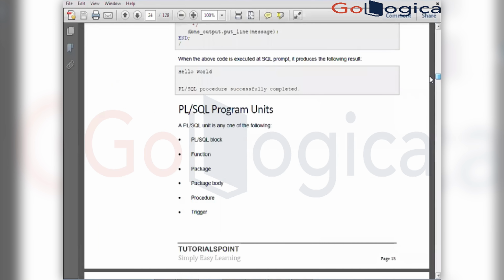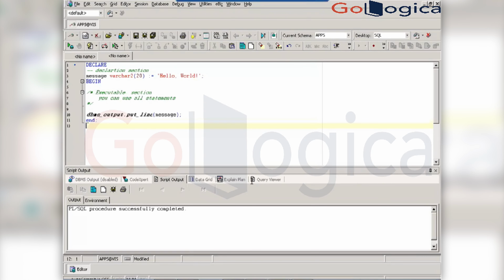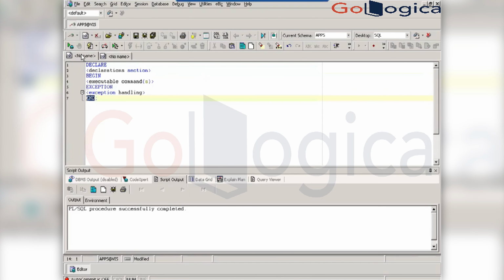Then you can use the different data types which will come. Let's take some example. Here we only have a direct value assignment. Suppose we write select star from table name. How are you going to display the data in PL/SQL?